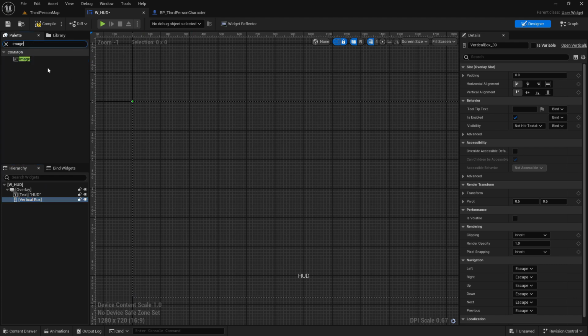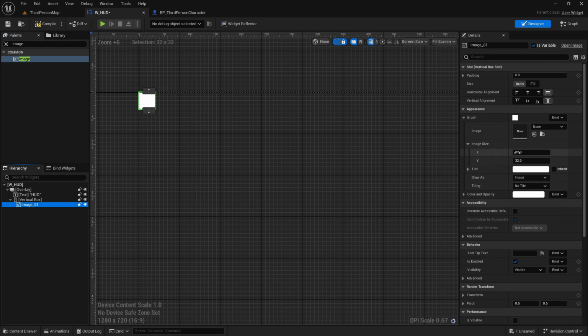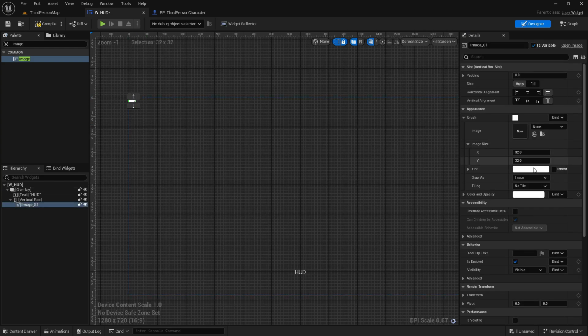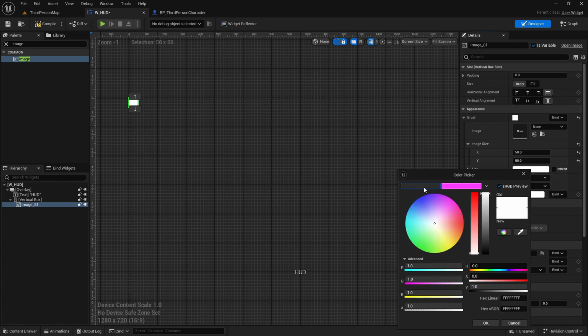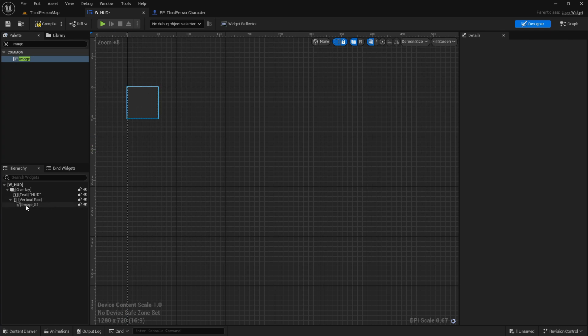I'm going to add an image, and it will be 32 by 32, but I think we can go for 50 by 50. I'm going to change its color to this color, our comment color, or you can use any of the colors.